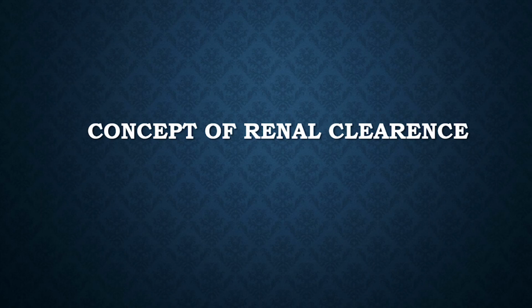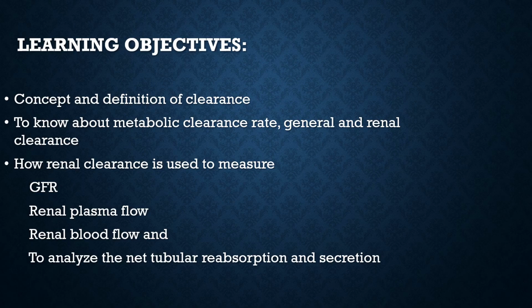The first lecture of this series is Concept of Renal Clearance. The learning objectives of today's lecture are: the concept and definition of clearance, to know about metabolic clearance rate, general and renal clearance, how renal clearance is used to measure GFR, renal plasma flow, renal blood flow, and to analyze the net tubular reabsorption and secretion.